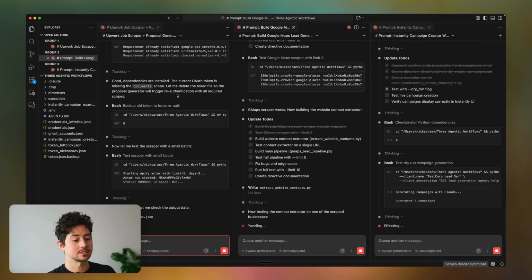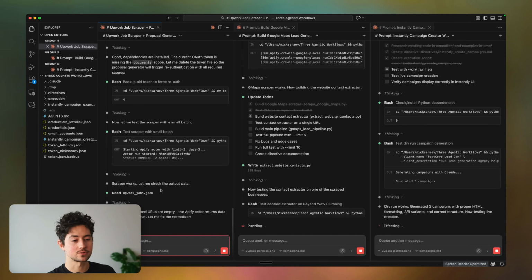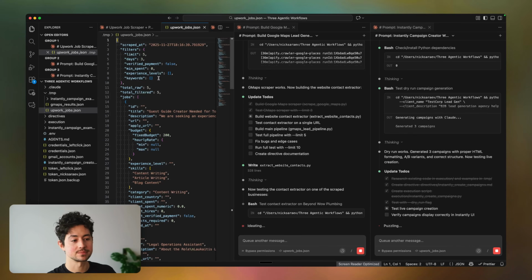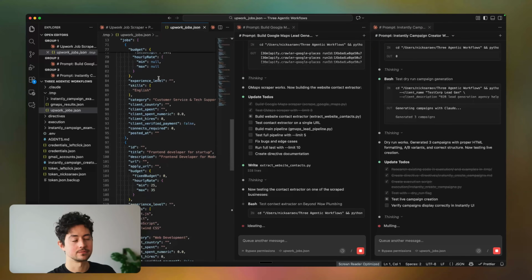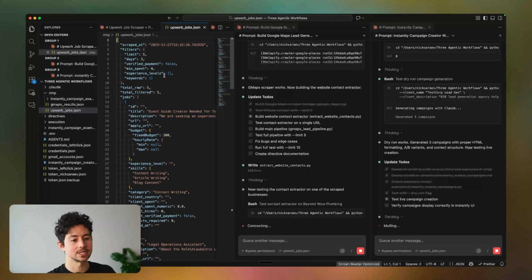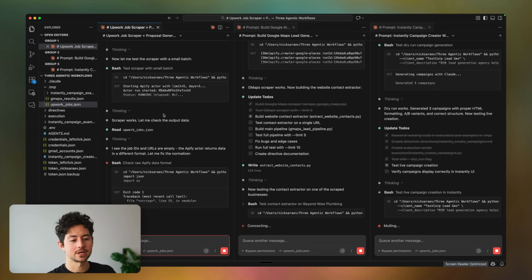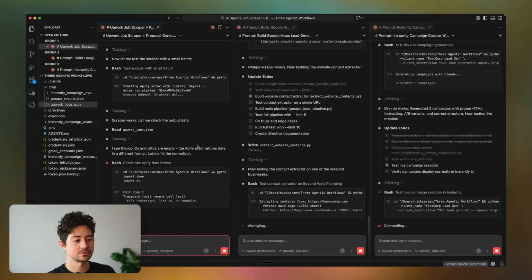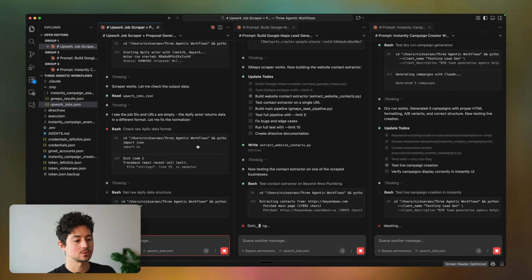So we're getting pretty close here. On the left-hand side, the scraper now works. We've actually gone through and scraped the service to get a big list of Upwork jobs. You can see them right over here. And so voila, my Upwork jobs are now stored in JSON. The thing is, we don't want it in JSON. We obviously want it in a Google Sheet. And so the next step really is for it to go through and generate all this stuff as a Google Sheet.